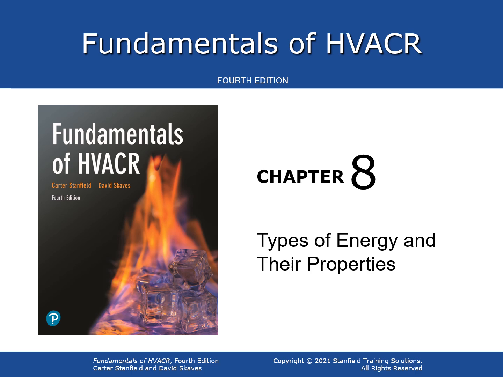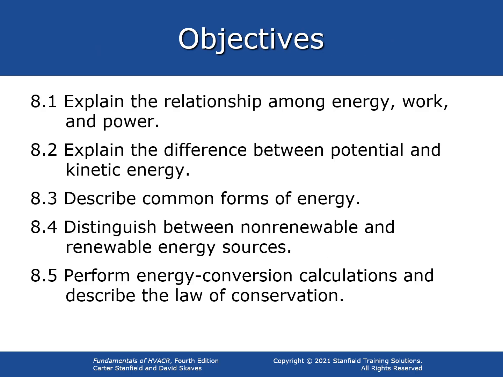Fundamentals of HVACR, Chapter 8, Types of Energy and Their Properties. Objectives include: explain the relationship among energy, work, and power, explain the difference between potential and kinetic energy, explain common forms of energy, distinguish between non-renewable and renewable energy sources, perform energy conversion calculations, and describe the law of conservation.